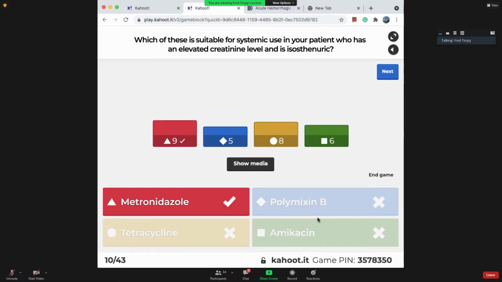Doxycycline's a little bit safer, but she makes a point about how tetracyclines, they're cleared through the kidneys, so you have to be careful. And then polymyxin B, she also made that claim. And then metronidazole is a lot safer. I think it's more through your liver, which makes sense because it's really lipophilic, if you guys remember, and really good at going into these lipophilic areas and getting anaerobes.